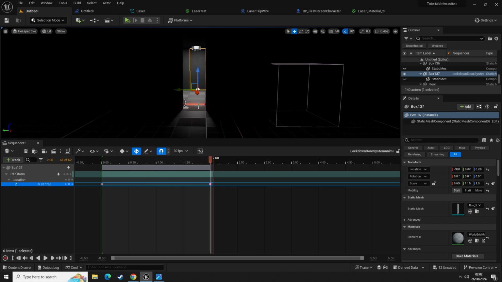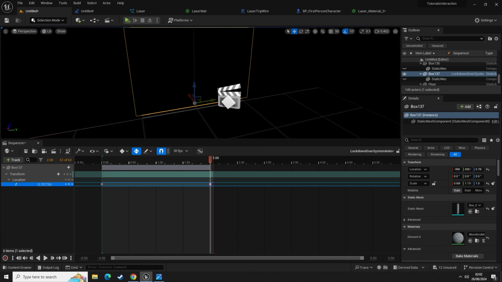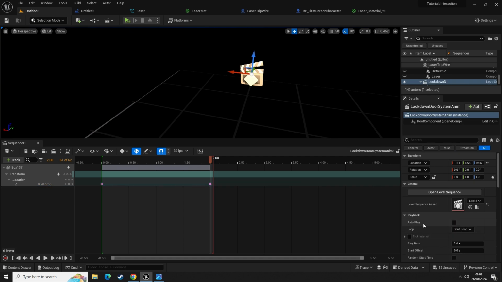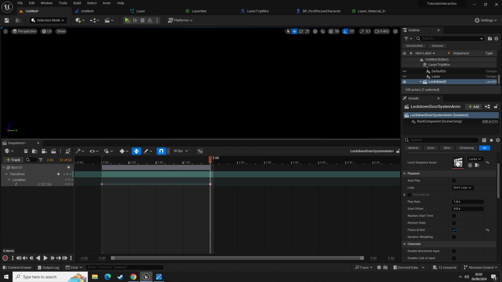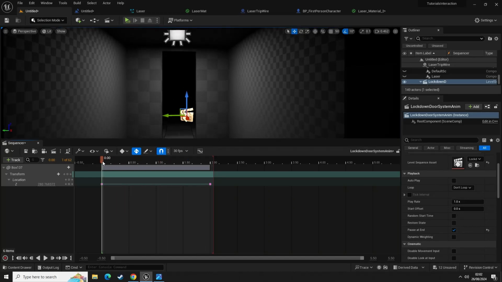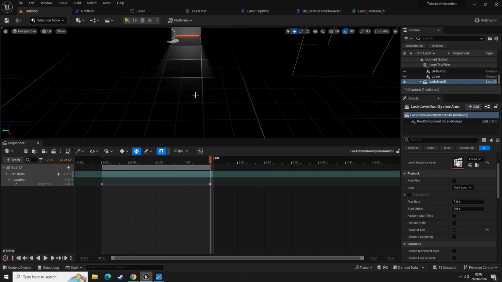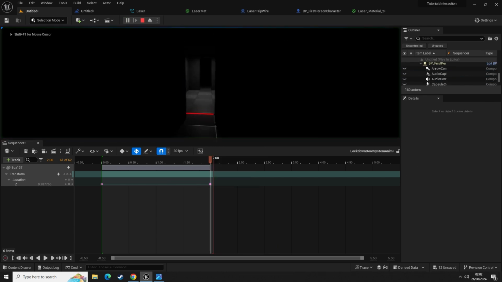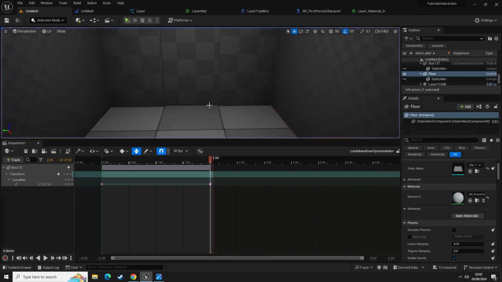The next important thing to do is press G so we can see everything, and we need to find this little thing, and then we're going to go down to pause at end. So that will stop it from going back. If we don't do that, it will replay the animation. Okay, so nothing's going to happen when we go in. So we can go into the level, we have our door, it gets triggered, nothing happens. So we need to set that up.